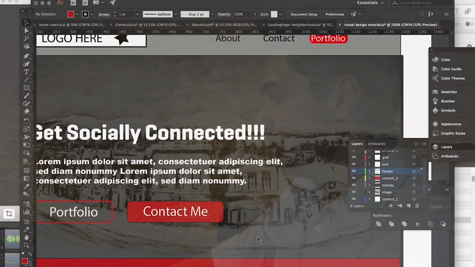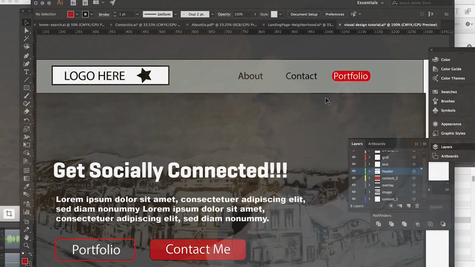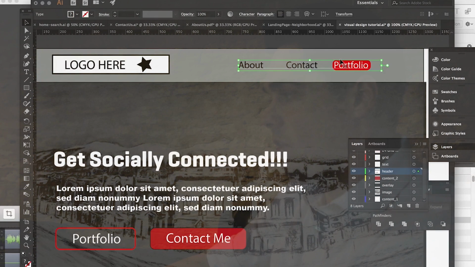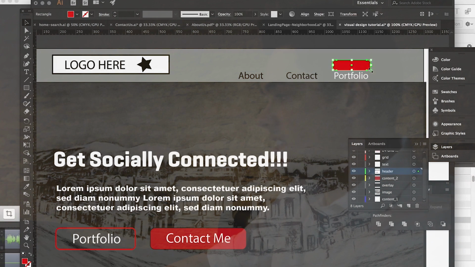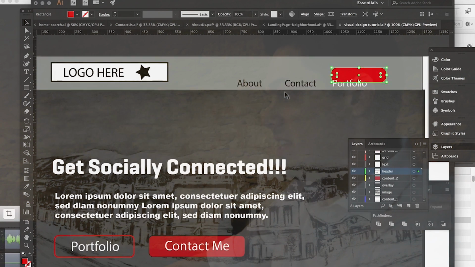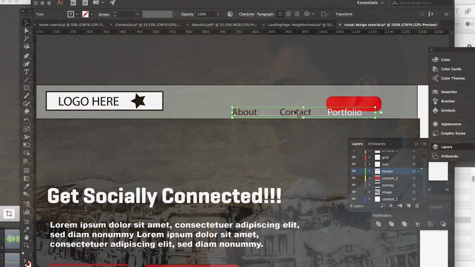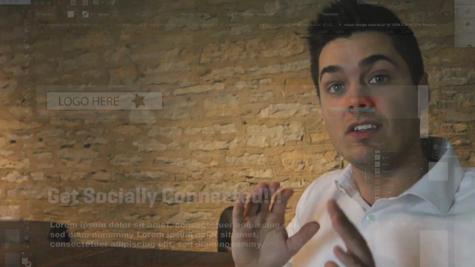Or contact you. So in this case, once again, up at the top here, what do we have? We have the portfolio as the main action. And what I'm suggesting here is we want this action at the top. We don't want it to just be anything. We want it to be the primary action that you want somebody to take on the site. Think about it this way. What's the end goal?